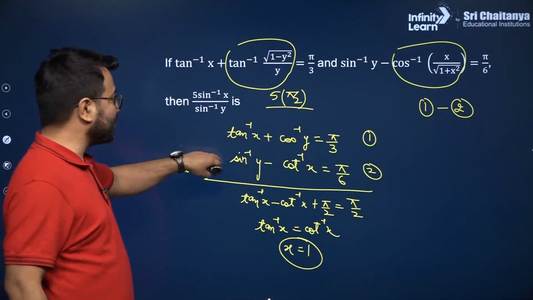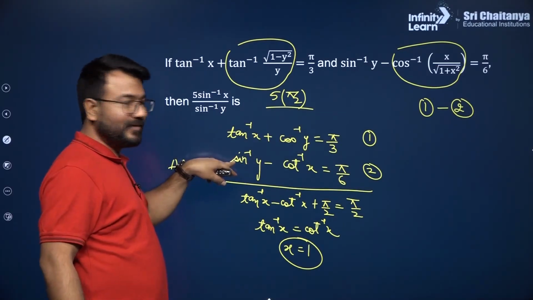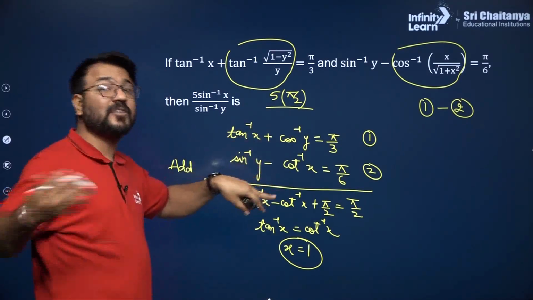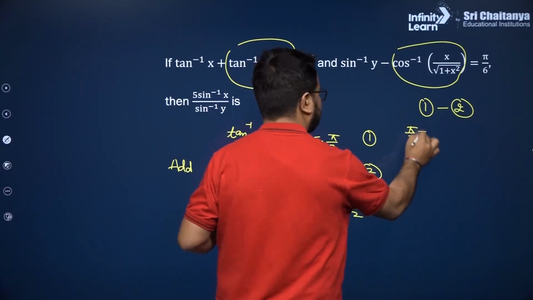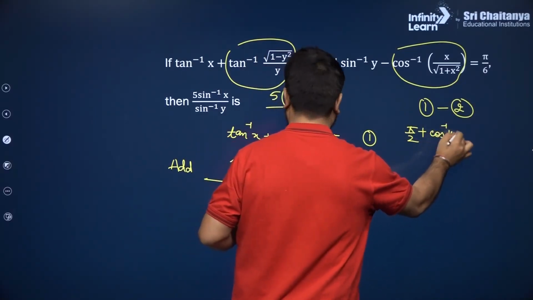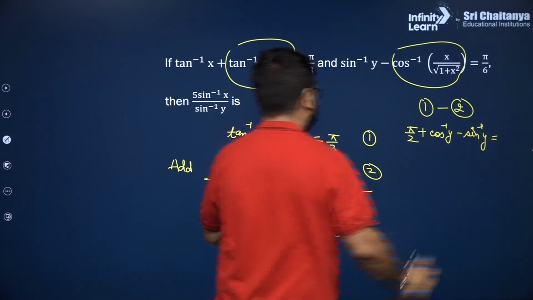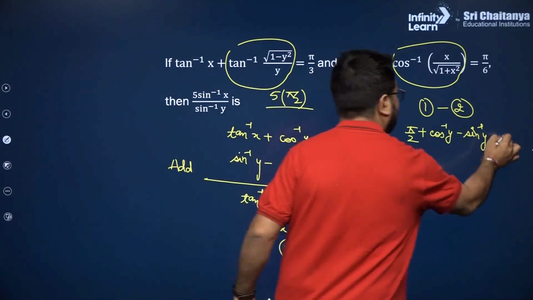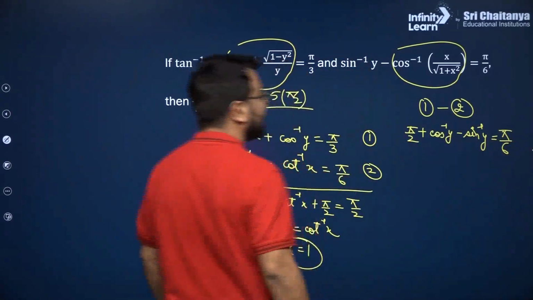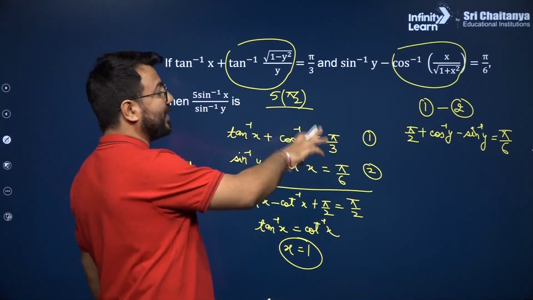So on subtracting these two, cos inverse y minus sin inverse y will be obtained, and tan inverse minus of minus cot inverse, it will become plus. So here we have pi by 2, then we have cos inverse y, then we have sin inverse y with a negative, and here we have pi by 3 minus pi by 6, that is 60 minus 30. 60 minus 30 will be actually 30 itself.